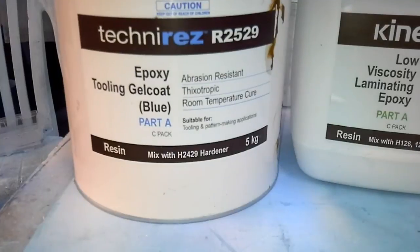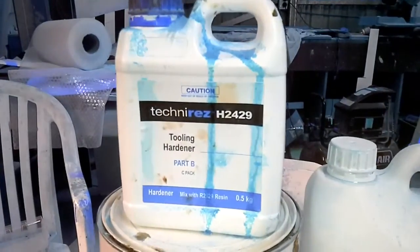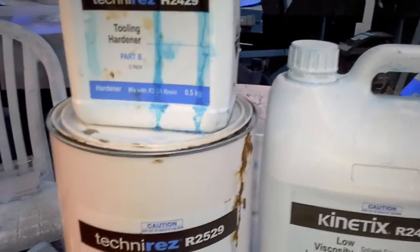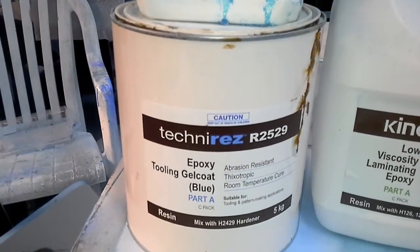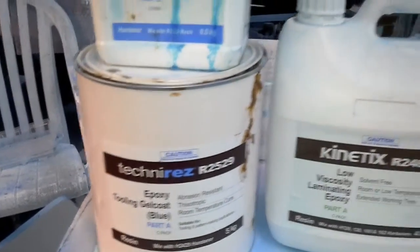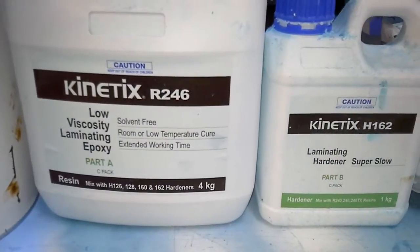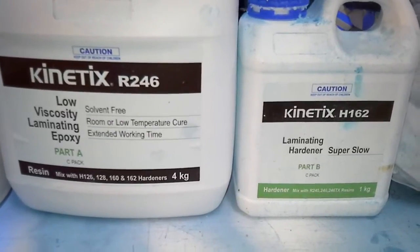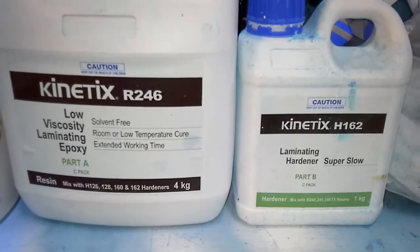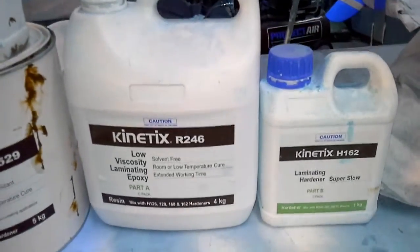This is what I'm using for my tooling gel coat, and it's called Techni Res, and that's the hardener for it. I'm going to be putting that on first and wait until it gels off slightly, then put another coat on, and then I'm going to be mixing up my filler to fill the mould up. The resin I'm using is the Kinetic. I've got super slow hardener with it, so that takes quite a while to go off. It'll still be rubbery tomorrow morning, which is good.